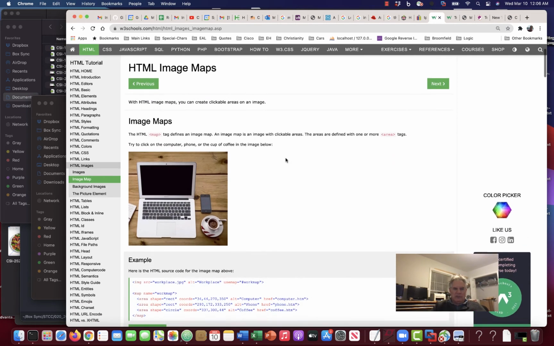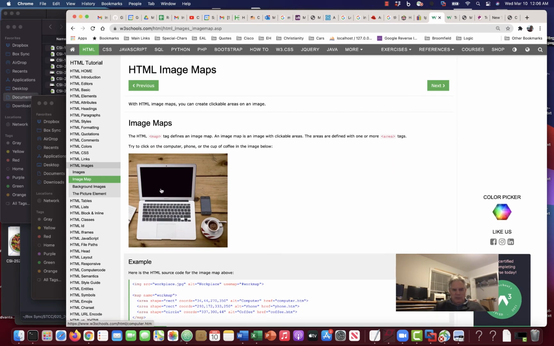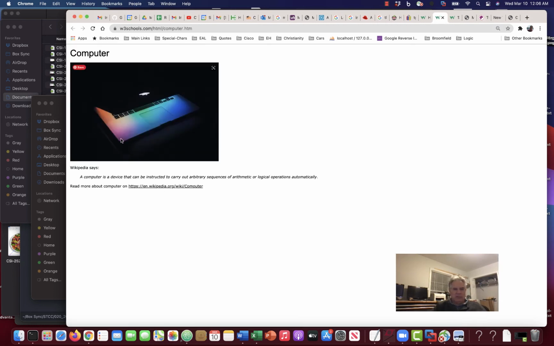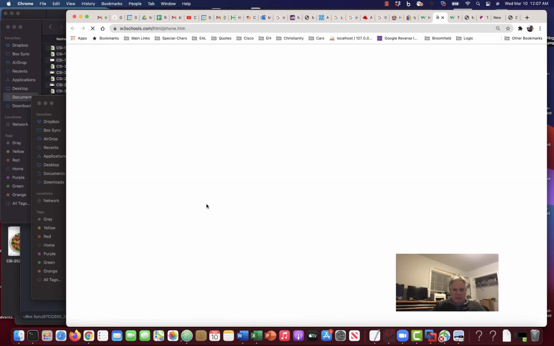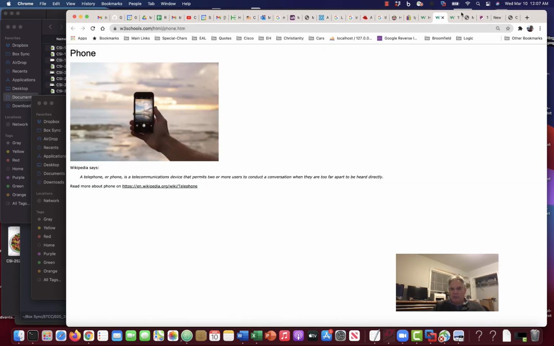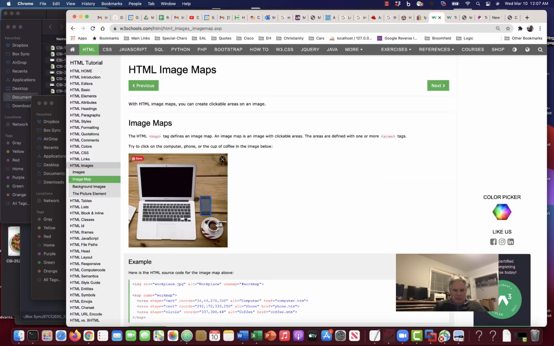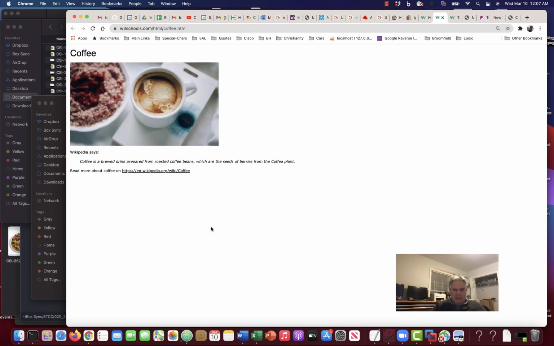Here's their example of image maps, and if I click here, you can see that's a PC, and it takes you to something that talks about computers. And if you click on there, a blue rectangle forms around the phone, and it takes you to something about phones. And if you click on the coffee, it takes you to something related to coffee.